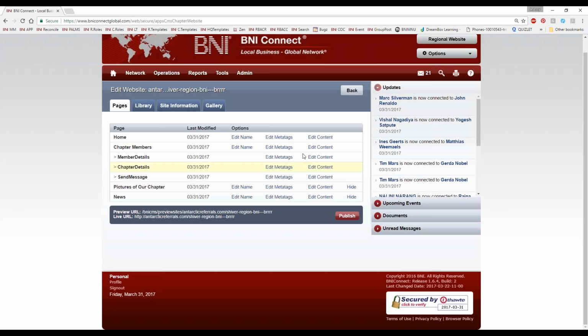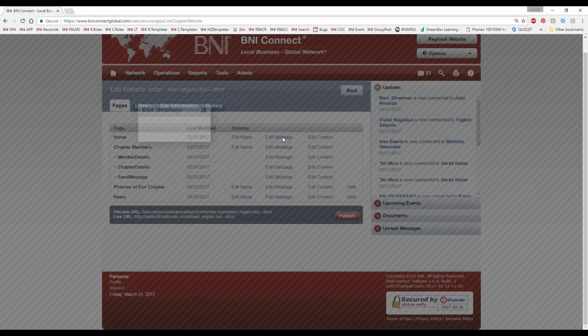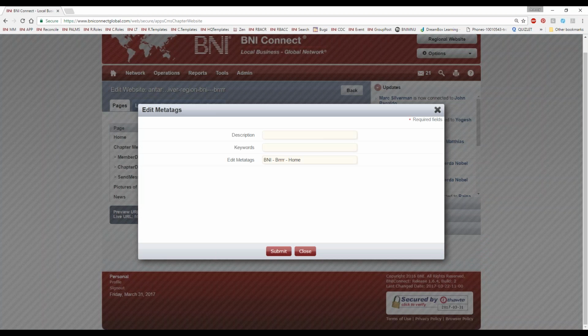Let's go and take a look at the other things. Meta tags. Now, meta tags, I'm not going to pretend to be an expert on meta tags. It really is an art form. Talk to an SEO person for good ideas on how to best put in some really effective meta tags. These do help the search rankings.